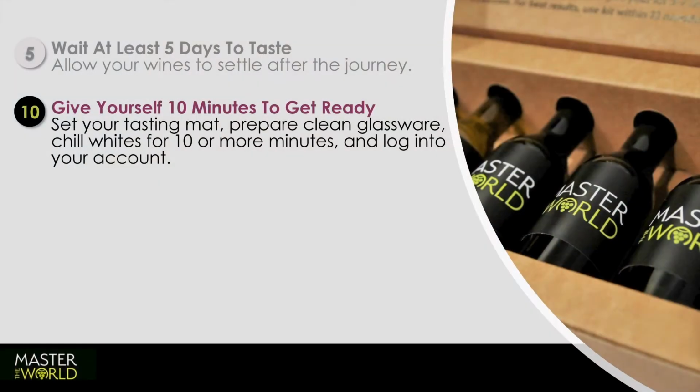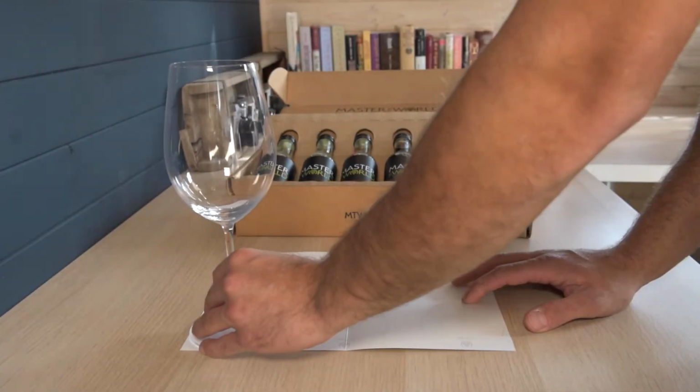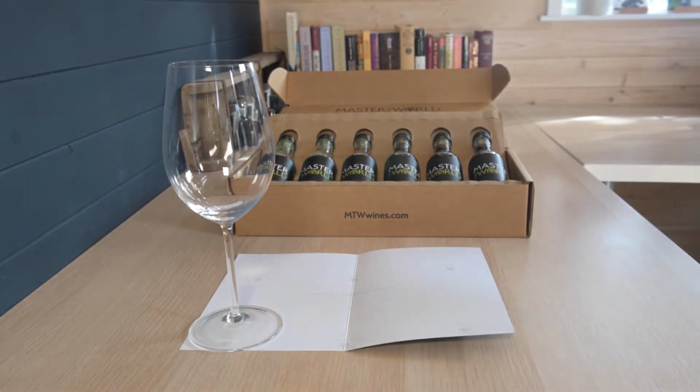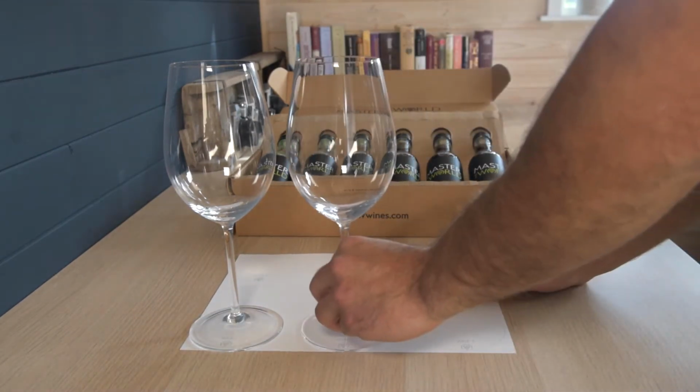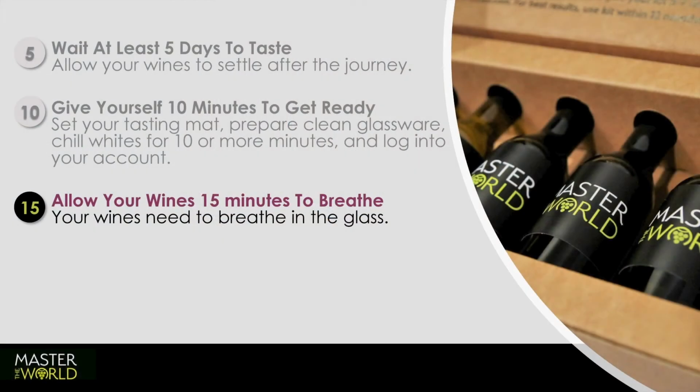10 refers to the fact that you need to take at least 10 minutes before you start to just get yourself set up. Put out your glasses, put out your tasting mat. Take those bottles that are white, throw them in the refrigerator. Take those bottles that are red, maybe throw them in the refrigerator a little bit too, just to pop the fruit.